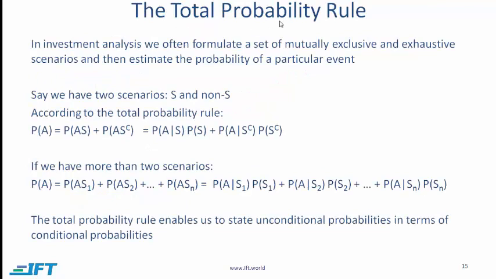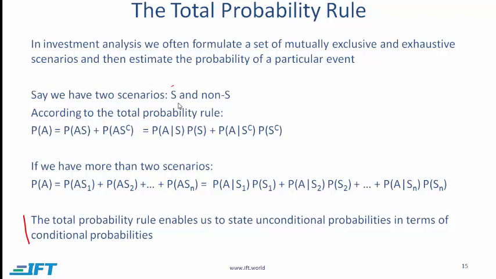Now let's take a look at the total probability rule. In investment analysis, we often formulate a set of mutually exclusive and exhaustive scenarios and then estimate the probability of a particular event. Before I get into this somewhat complicated looking terminology, I will just make a high-level remark, which is that the total probability rule enables us to state unconditional probabilities in terms of conditional probabilities.